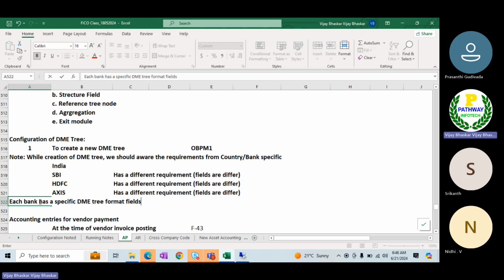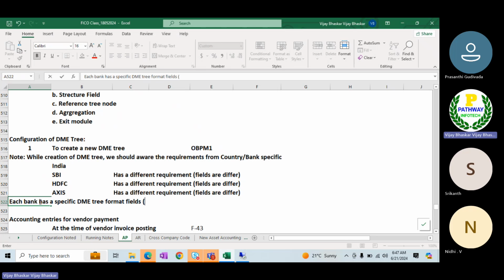So you must bring that field into SBI, the moment when you are going to do the transfer from SBI. And also remember, that field should be applicable for SBI only. It should not be applicable for other banks. I'm just giving the example. Then each bank has specific DME tree format fields.